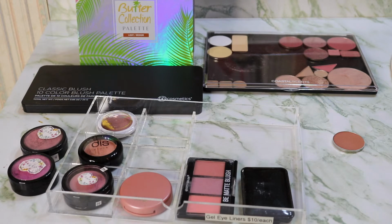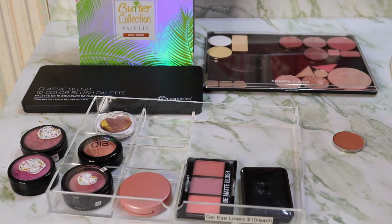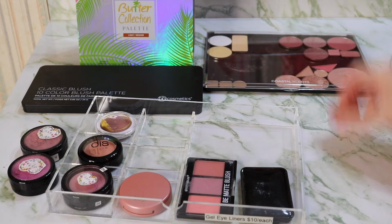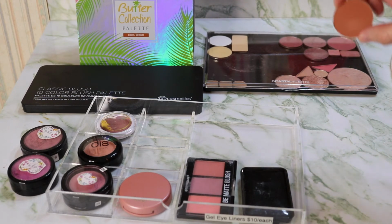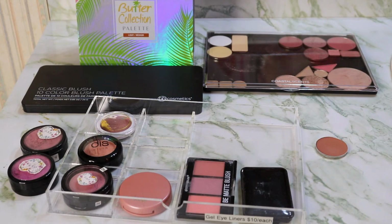Was it something that came in a, like for me, I get a lot of these things as samples from like Ipsy Glam Bag. 8 of those products came from an Ipsy, Sephora, Birchbox, those kinds of things. And I'm only getting rid of 1 item that came from an Ipsy Glam Bag, if that tells you anything. So a lot of the stuff that I've gotten from either an Ipsy or Sephora, one of these subscription services, I really do enjoy the products. So that's one reason why I don't mind spending $10 a month on something that I'm going to be able to get and test and try and love.